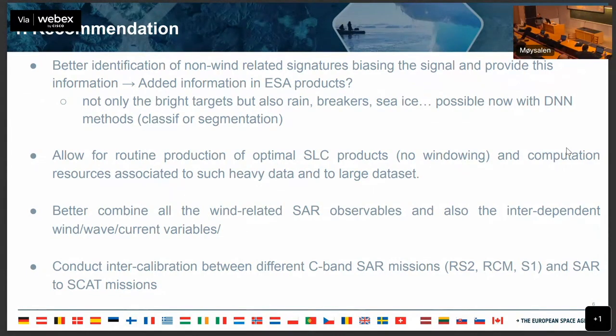So there is some work to do here collectively, because I think our community is dwindling. It's not a big community, and yet we have a lot of SARs coming, and we're still grappling with some of the fundamental electromagnetic interactions with the sea surface, as demonstrated by both the Harmony mission and the SeaSAR missions. So we have some work to do here, but it's good to see that commonality. I think being able to provide reprocessing of the data with homogeneous processing, it really is something that a lot of people are waiting for, and I'm sure it will increase the uptake a lot.